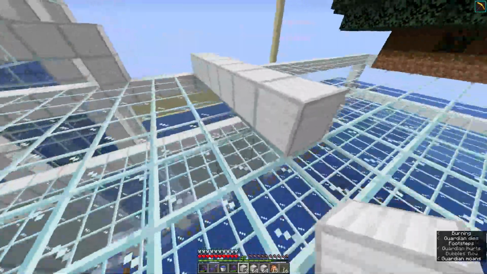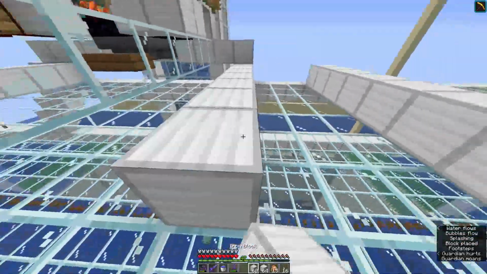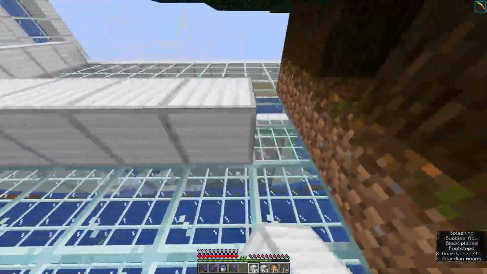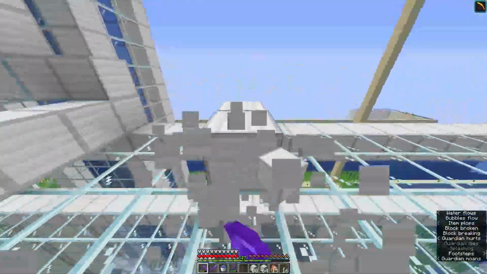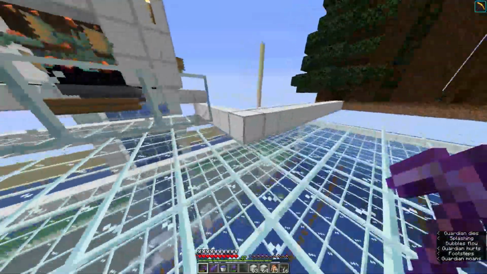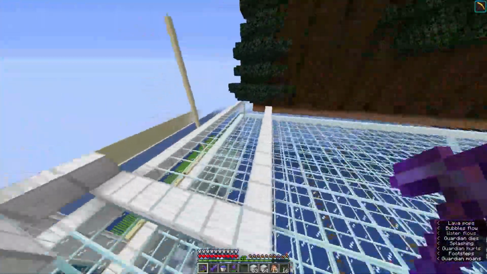Alright, so that means that we have storage for our guardian farm coming across over here and going all the way across to the end of my storage room, which is quite the area, but it kind of nicely lines up with this anyway. So that's kind of cool.